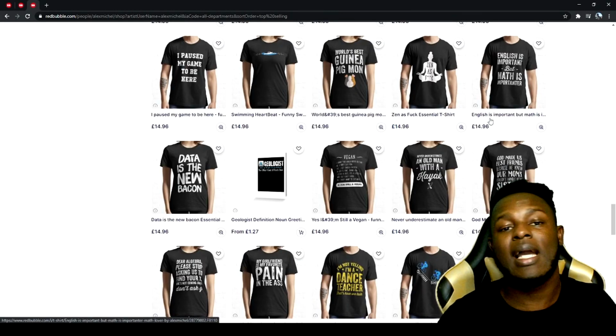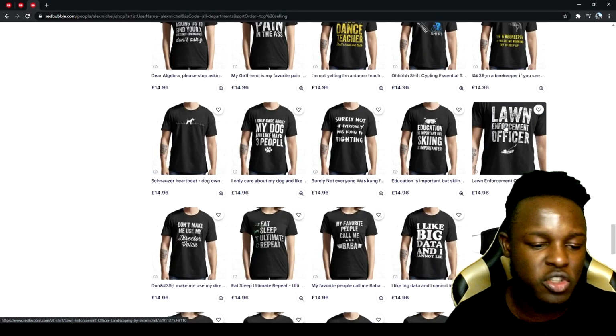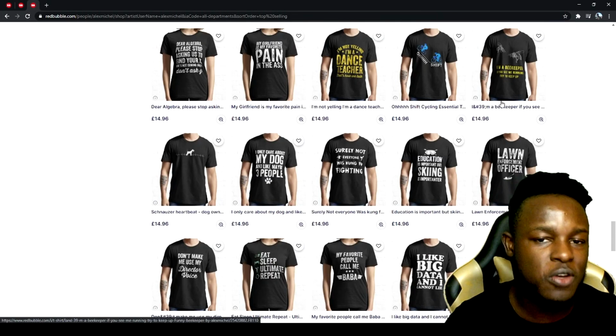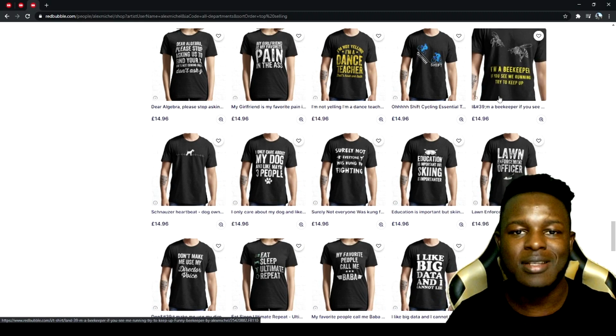Once again, the only thing I would say you would need to implement if you were creating a shop that was following a similar sort of strategy is to use things like stickers when you first start off, because it's not easy to get sales straight off the bat with shirts. So you can start off with stickers.